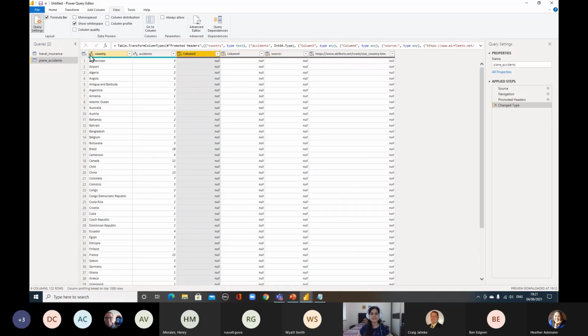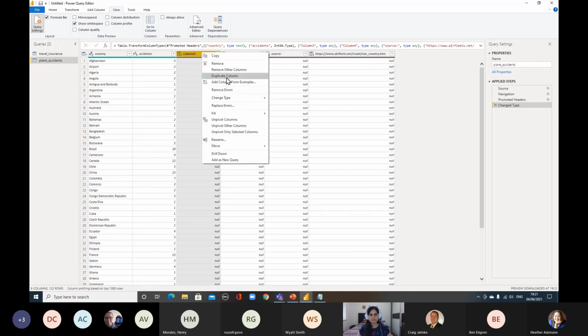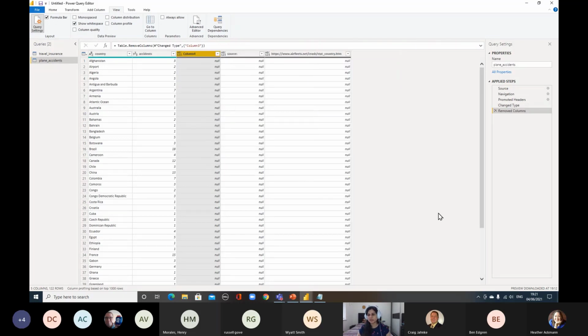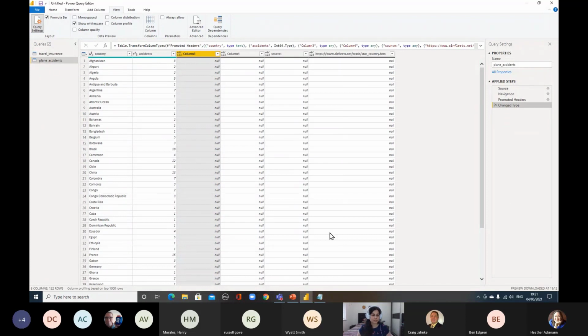Now in this case, I just want these 2 columns. I want to remove these 4 columns. You can remove them in Power BI easily. One way is you can right click and remove. If you hit remove, it will remove just that 1 column. Whatever you do, all these steps are shown here. You have removed 1 column, so that step came up here. And you can remove these steps also.